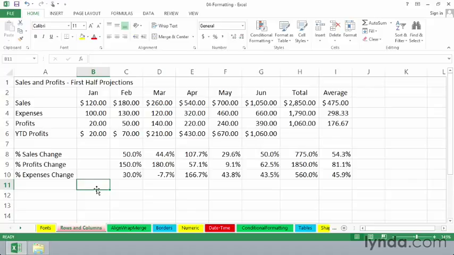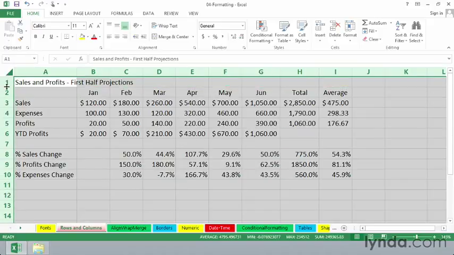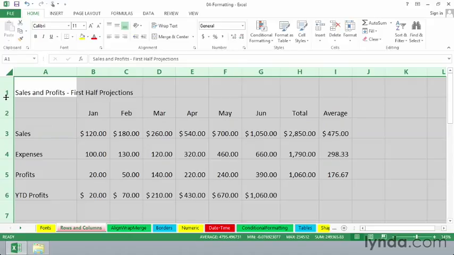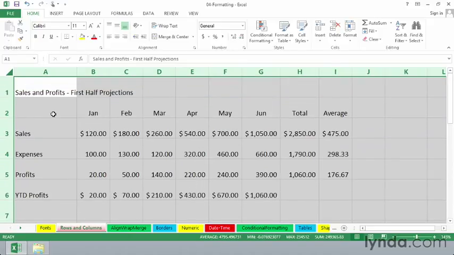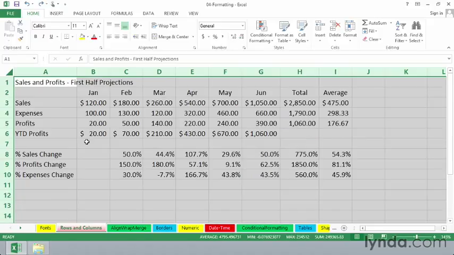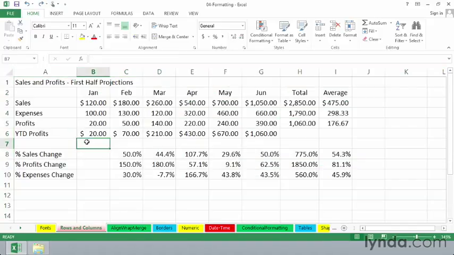If you had a large amount of data and you wanted to print it out double-spaced, you wouldn't really have to insert some rows. You could just select the entire worksheet and make any row be twice as tall simply by dragging one of these. And now you would achieve the look of having this be double-spaced. I'm going to undo that with Control Z. So there are different rationales for adjusting row height and column widths.